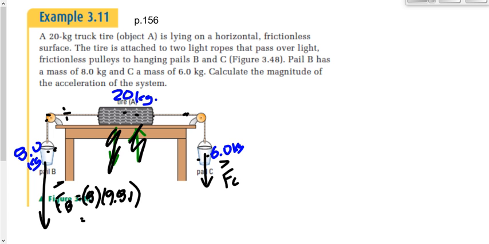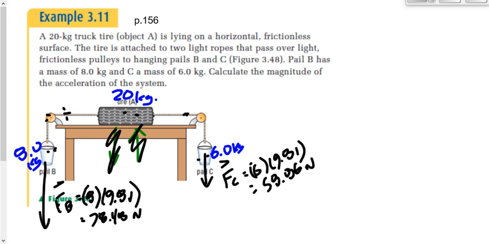So let's fill that in here. And FC is going to be what? 6 times 9.81 then, by that logic? Which is, I think it's 58.86 newtons. Now, watch what I'm going to do here to simplify this a little bit. Actually, you know what? No, I'm not going to do that yet. Don't write anything down yet beyond what you see on the board right now. Okay, what I'm about to show you, I don't want you to write down quite yet.